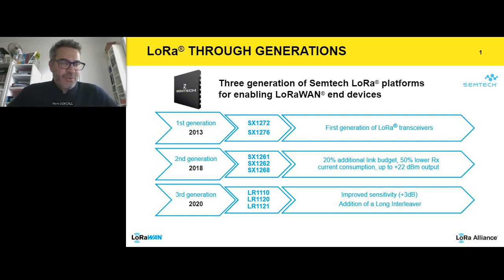With this new generation, we also improved the sensitivity by plus 3 dB, which again means longer range or more penetration, for example, additional penetration through floors or other thick walls. So this recent LoRa chip device also allows support of 2.4 gigahertz and satellite S-band connectivity, so additional connectivity options.